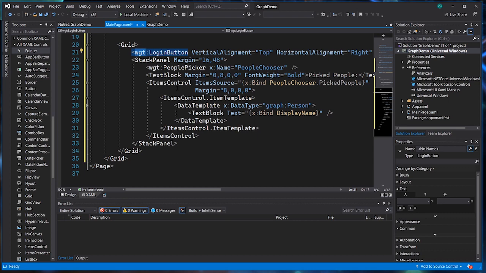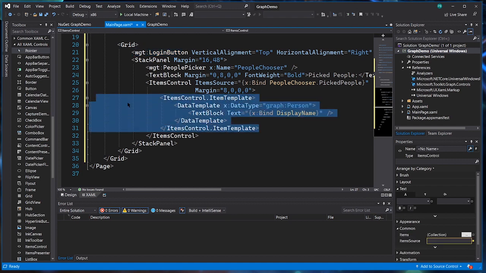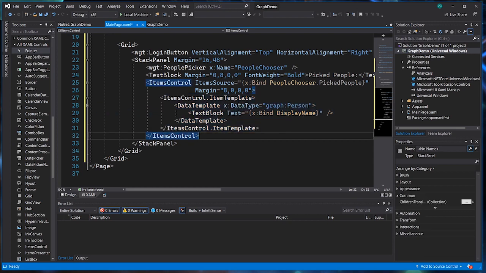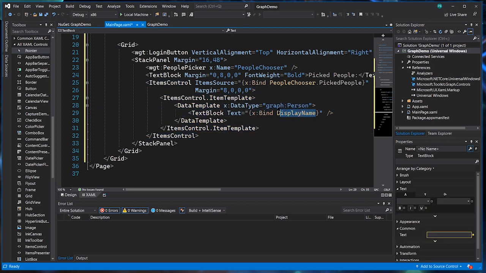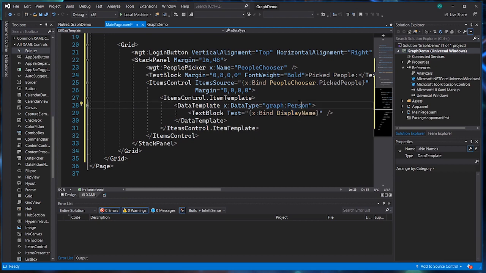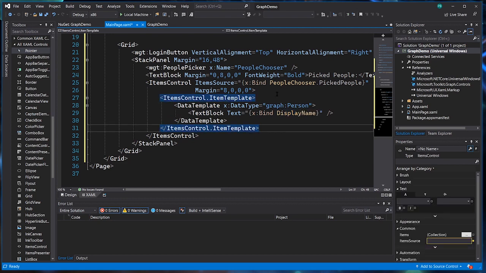And an items control is just a way of listing items on the screen. So a list box is a type of items control. There are multiple ways of listing multiple things one after another on the screen. Now, how you control what shows up and how it shows up is with this item template. And the item template in this case is going to show the display name of the person object. Okay. This is all the types of things that you'll see covered in the developer documentation for getting started. But I just wanted to give you some context here for what we're actually looking at.